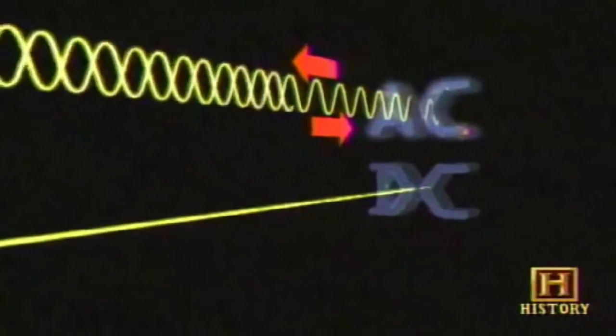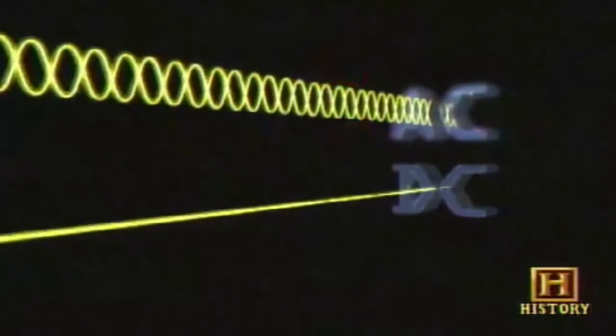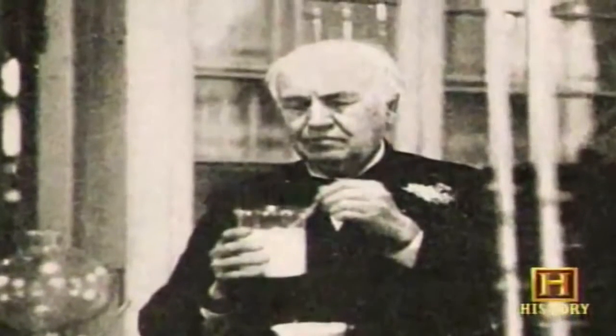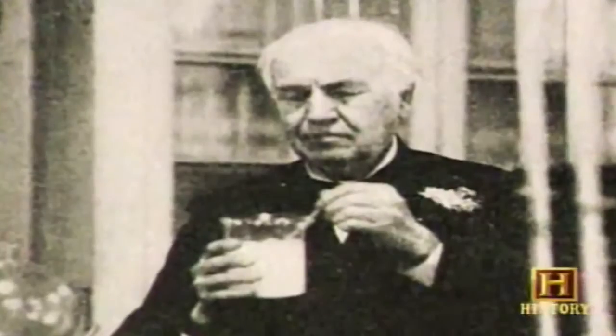Besides only transmitting very short distances, direct current flows through a conductor in one direction with a steady flow of charges, while alternating current constantly reverses itself. This reversal pushes the current backward and forward through the wires connecting to the power source. The conflict was so intense that Edison and his supporters went around the country conducting a smear campaign against Tesla and his alternating current method of transmitting electricity. Thomas Edison initiated what became known as the War of the Currents.